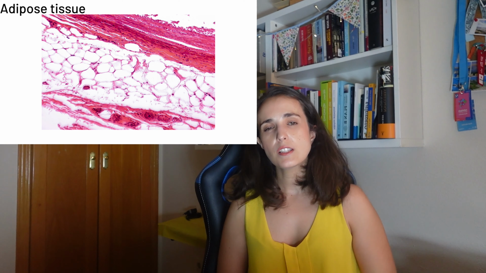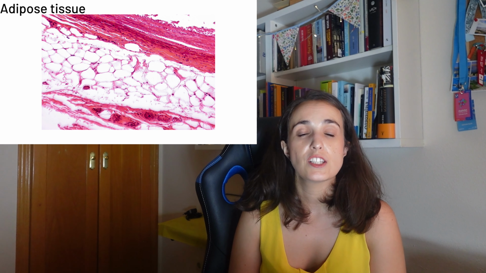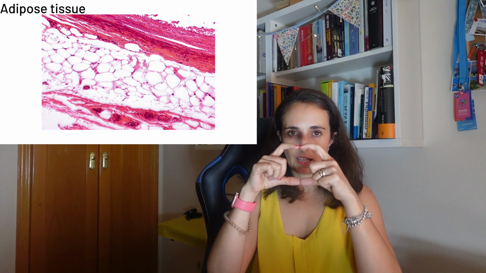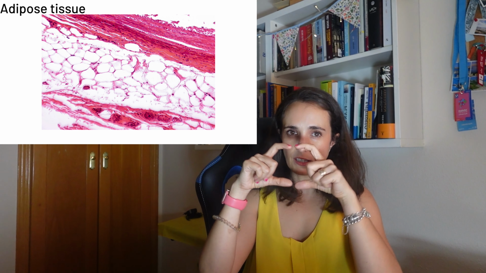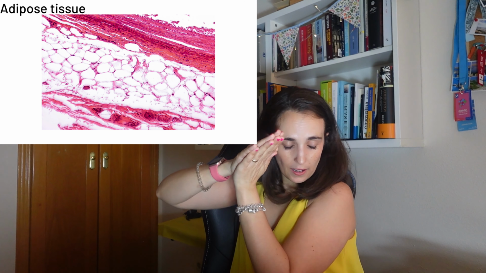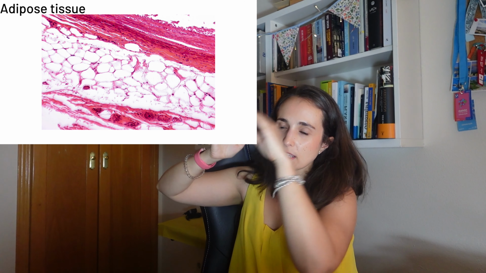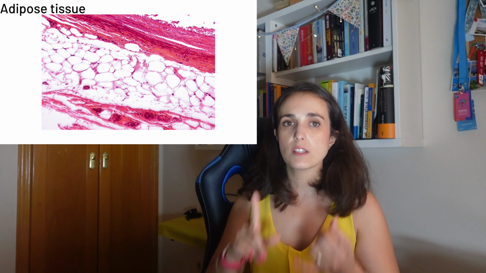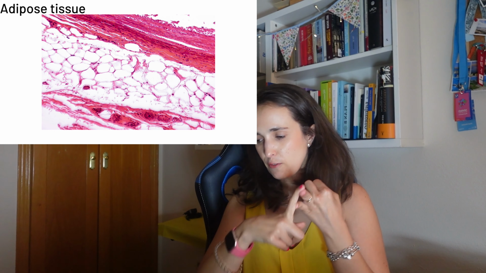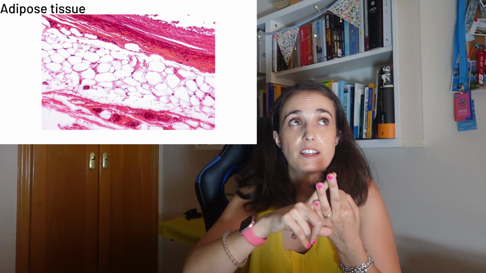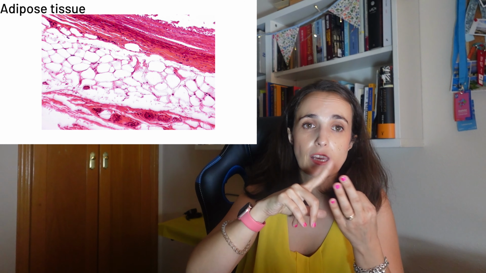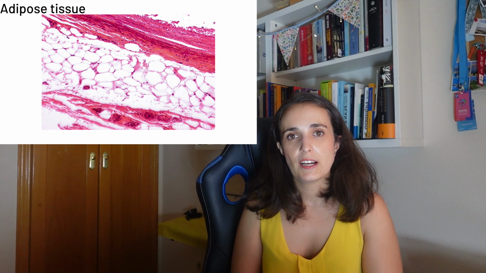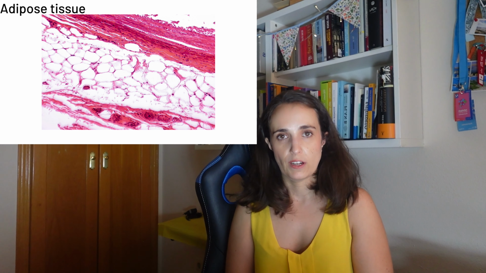The adipose tissue is the tissue that stores fat, lipids. Okay, so the cell is this white round thing, and the nucleus is just in one corner of the cells. All the cell is specialized in storing lipids, storing fat, to protect organs, for thermal function, for energetic, like a store of energy. They could have different functions, okay? So these cells are called adipocytes and they store fats, lipids.